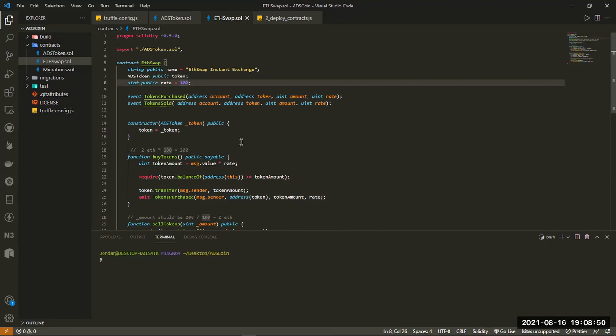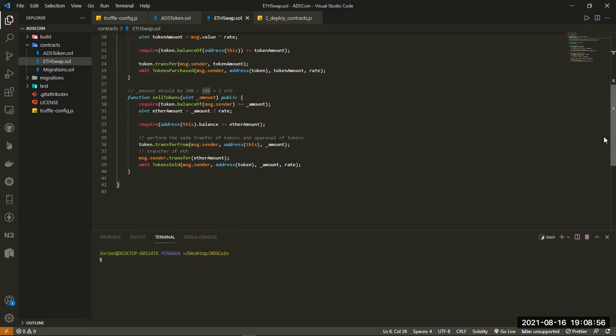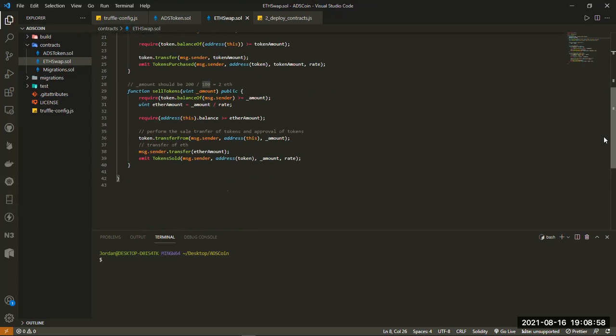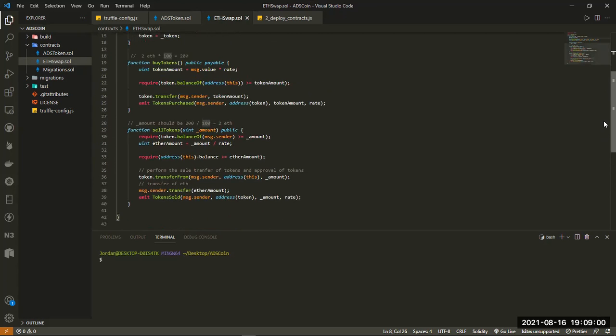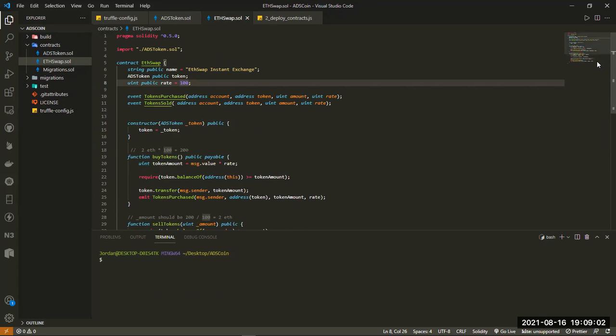Is there any other question? In the normal DEXes, do they use the same function, or do they use liquidity pools?